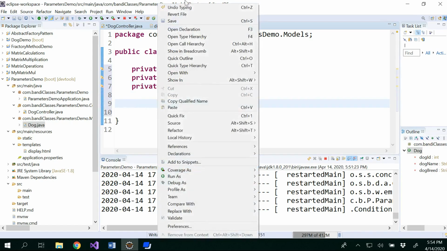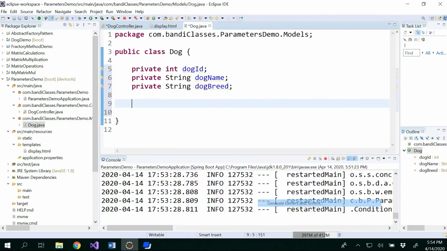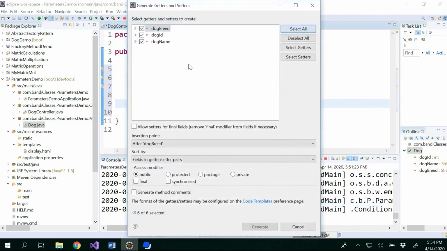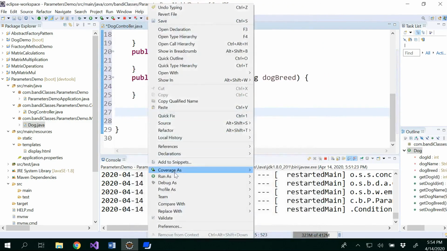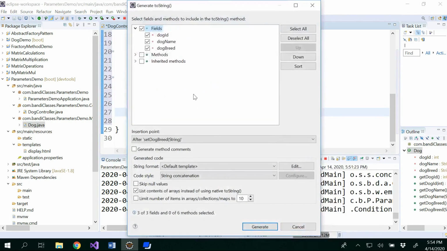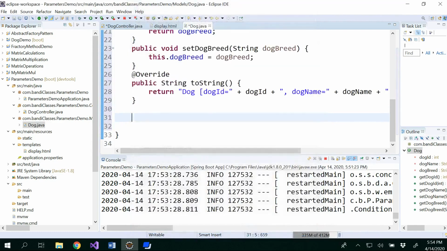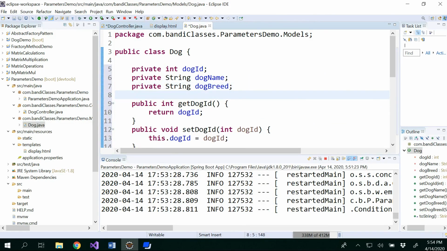Let's insert our getters, setters and toString method. Okay, so we got our getters, setters and toString. That means our model has a dog object or dog entity, which has all the three attributes.